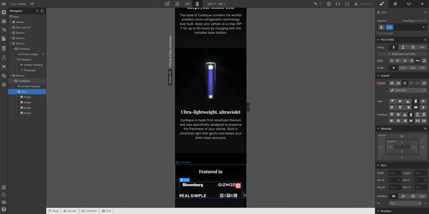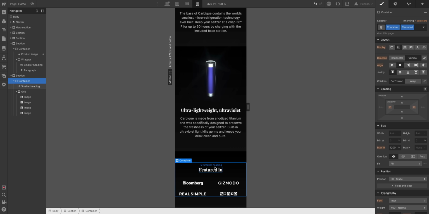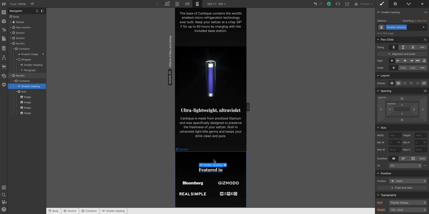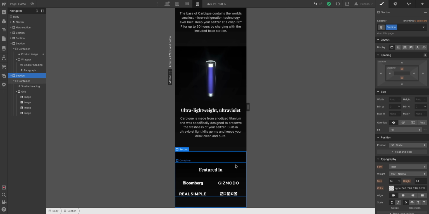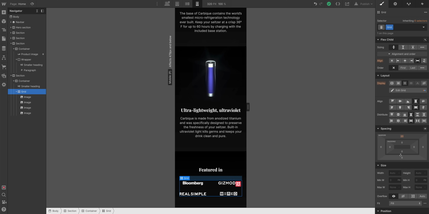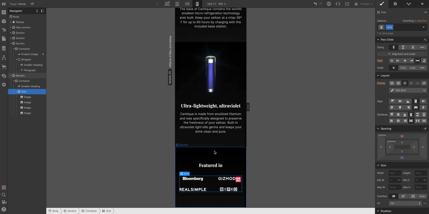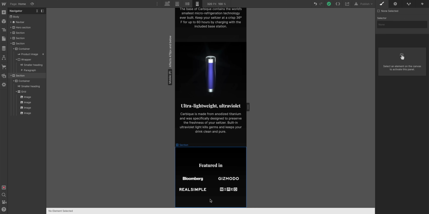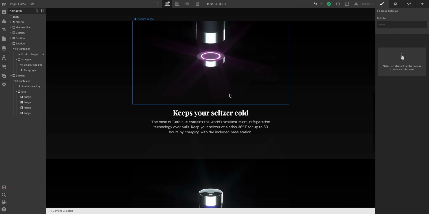All right, and done. Little extra space up here under the container. The smaller heading, of course, is pushing off the top. It might not be super vertically balanced here. We could add 20 under the grid to offset that. So let's add 20. And now we have just as much space, or much more similar space, to the bottom like we do on the top. All right, so that section looks great.